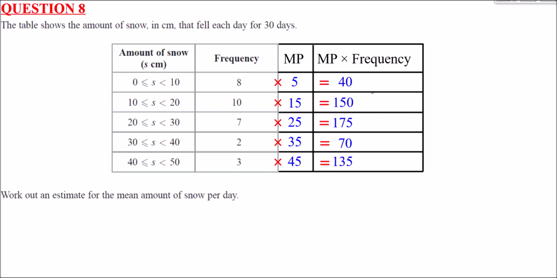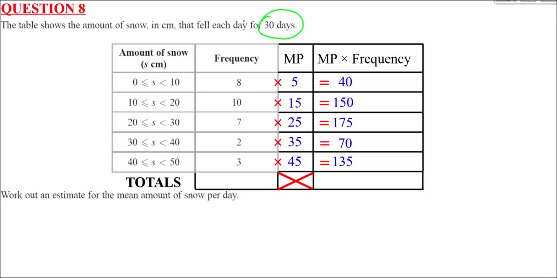The next step is we're going to add up all of these midpoint times frequencies and then divide all of these by the total frequency, the total of all these values here. I put a cross here, do not add up the midpoints, that just gives a nonsense. The total of all the frequencies, just double check and read the question. Is there a quick way of doing this total without making a mistake? If you see here, it does kindly tell you there's 30 days. So the total of all these is 30. Reading the question can save you some work. That's my point here. Read it first rather than just totaling them up and inviting a possible mistake.